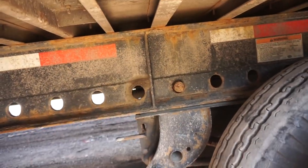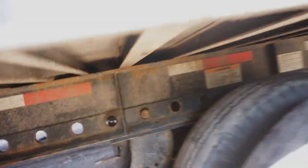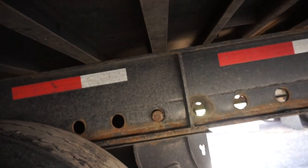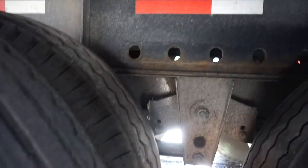All right, YouTube. With a little razzle dazzle, a little shucking and jabbing — let's see how she looks, baby. That pin is out! Air is filling up again. I used the trailer brakes to kind of lock the trailer brakes to slide it back and forth, so the air built up again. I used some air out, guys. So if you hear that noise right there, don't worry about it, that ain't bad. Hope this pin is out — let's see, guys. Oh yeah, baby! This is what I'm talking about, baby!